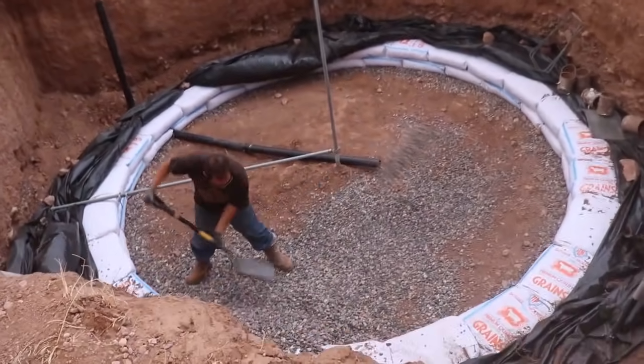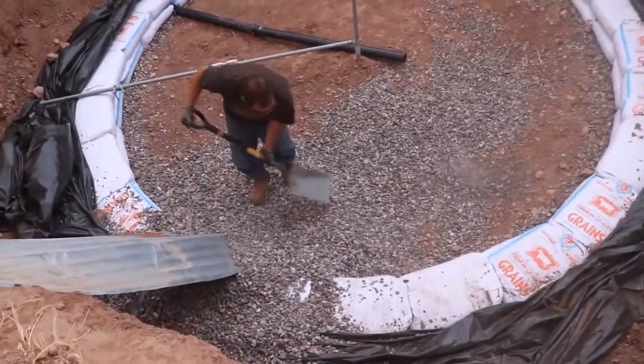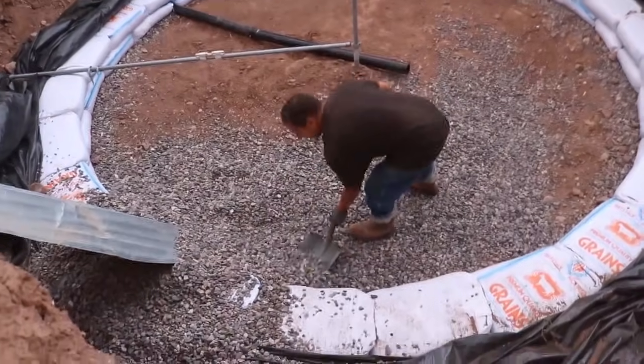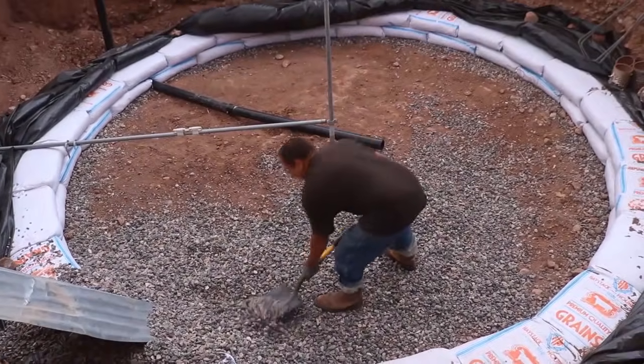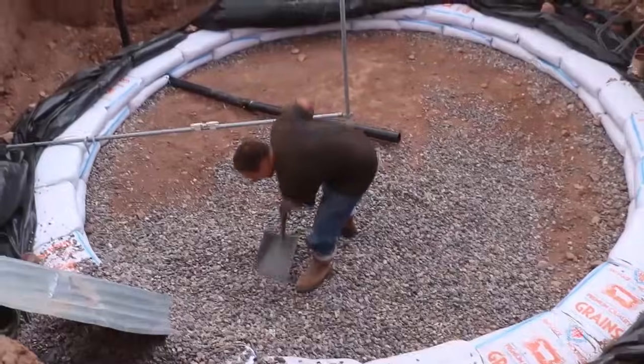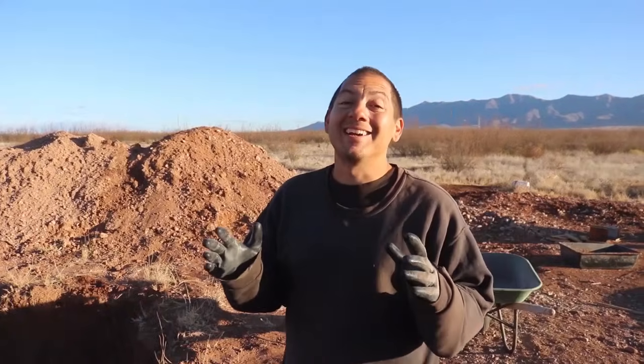So I think coming up, we'll probably get another course done, but we have to make sure we have all of our plans in place. We need to know exactly where we want the stairs. We need to know where we want the electrical outlets. All that has to get done coming up soon. Once we get this underground portion done, then we can start building up from there. I can't wait. Pretty soon we're gonna have a house.